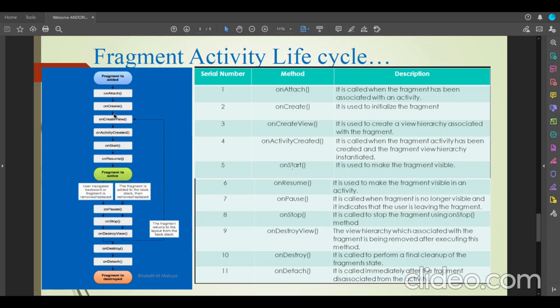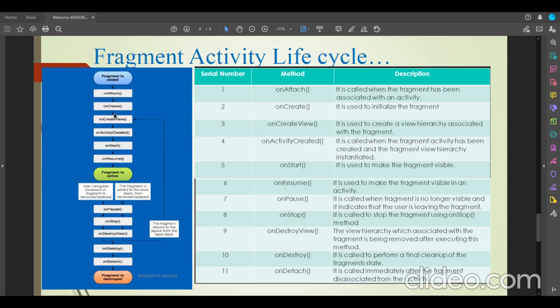What does onStart do? It obviously makes the fragment visible. What it means is that the fragment is visible, it will show or display the operations. Like if I want to show two or more screens, two or more operations like a text view and some buttons under a main screen, then onStart can make them visible.